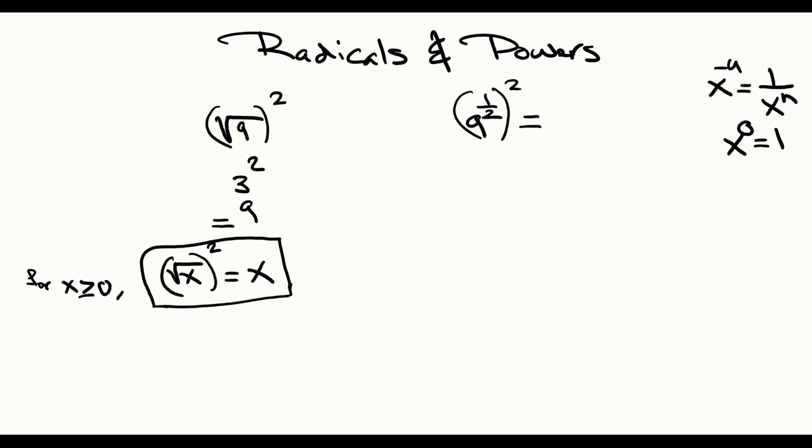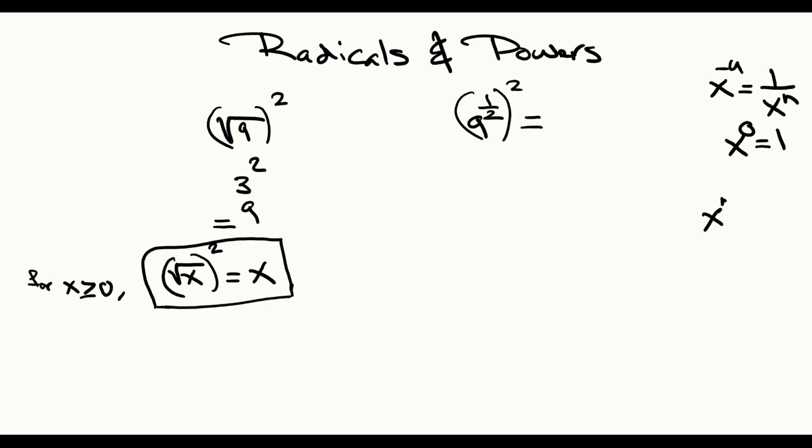So if you recall, we have a power rule which says if you take a power and find a power of that power, then what you need to do is keep the base and multiply the exponents. So if I apply this rule which we just mentioned, here we end up with 9 to the power of 1/2 times 2. And I realize that's 9 to the power of 1, which of course is 9. So there seems to be an interesting relationship here.